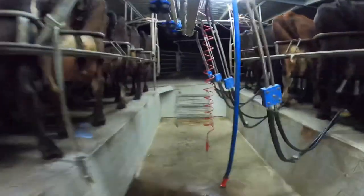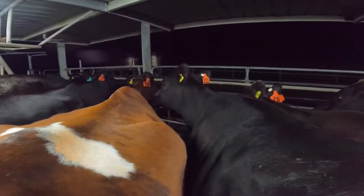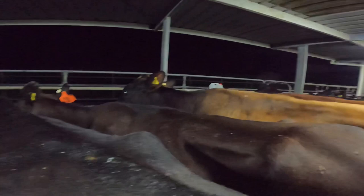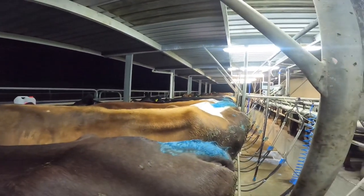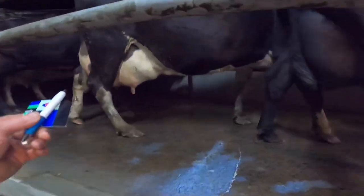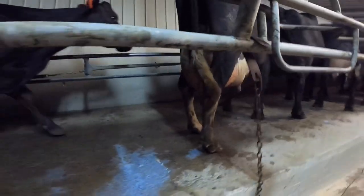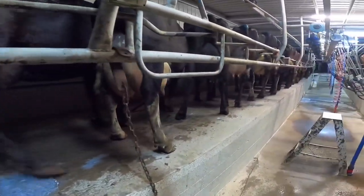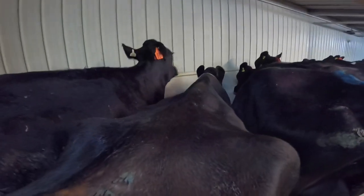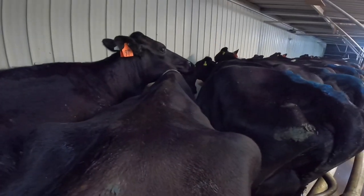There's two cows just here. Number 208, I'm not sure what this one is. 111. So yeah, there's two cows here. It doesn't look like there's any other ones close to these two. There's another one. Come on, move up. She's pretty well rubbed. I believe her number is 103. She's missing her tag, but.